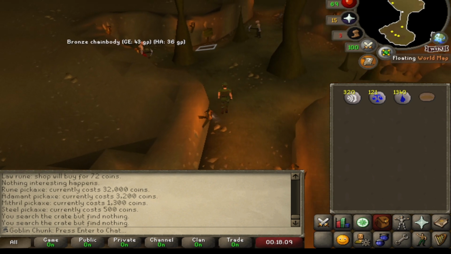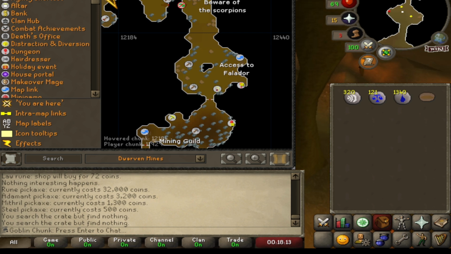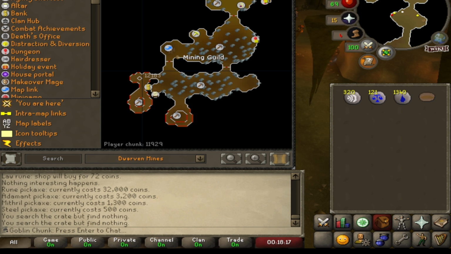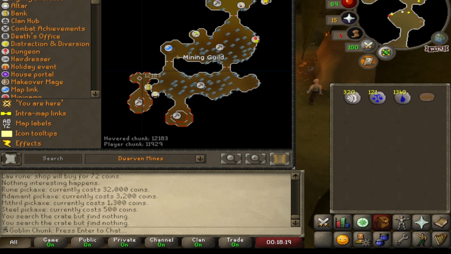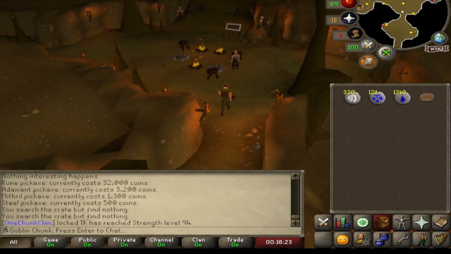Alright, so all in all, this is a doozy. Obviously, we've got all this other stuff. We've got Motherlode Mine. We've got the Mining Guild. We've got the Amethyst. Oh my god, I have to mine Amethyst. I forgot. Alright, we have to mine Amethyst as well, guys. We're gonna be here for a long time.